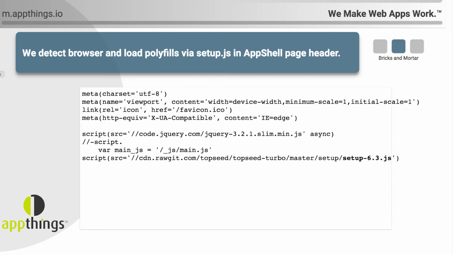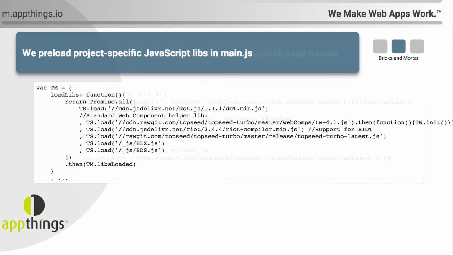We load a JS that we keep in a folder called JS, main.js, which is our custom web app specific instructions for loading. It loads stuff that we know we're going to need for our particular web app. In this case, we need doT, that's a mustache style data binding library.